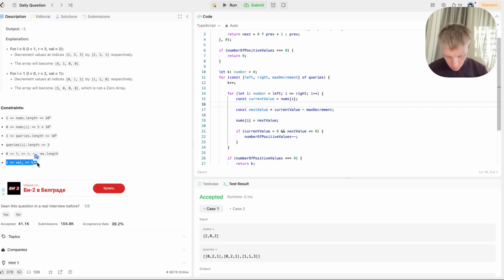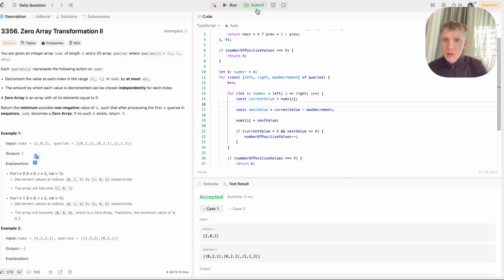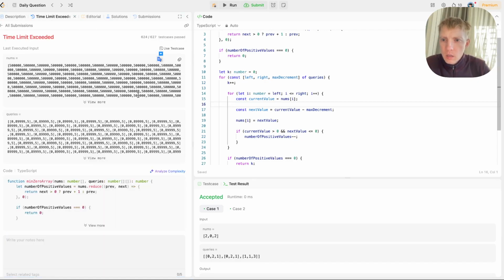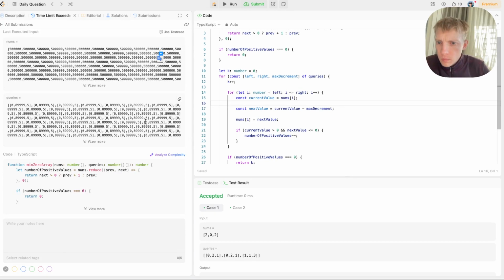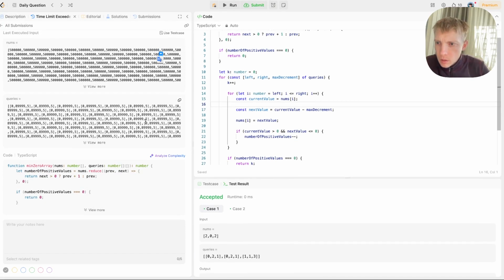Of course, we can check for our condition that every element of queries is the same, then we can calculate it, but I don't think it would be a good solution.